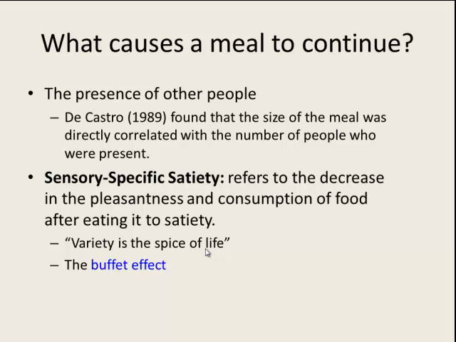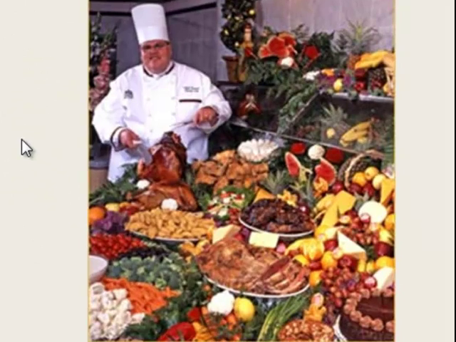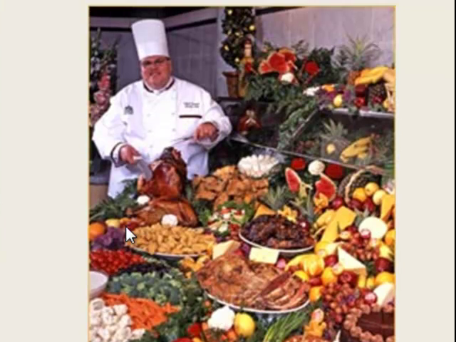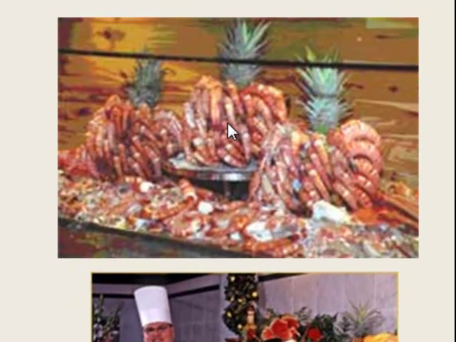And there we go back to the buffet. Boy, you go to one of those buffets and there is food everywhere. You're eating a little taste of all these varieties of food, and you will eat more and more of it. The buffet effect. Look at all that food. I would eat some of that, and then I'd be full. But look at that, and then the shrimp bar. Going to go to the shrimp bar.